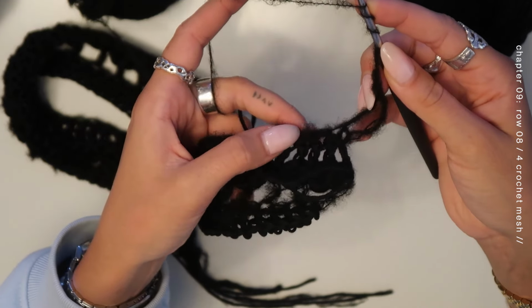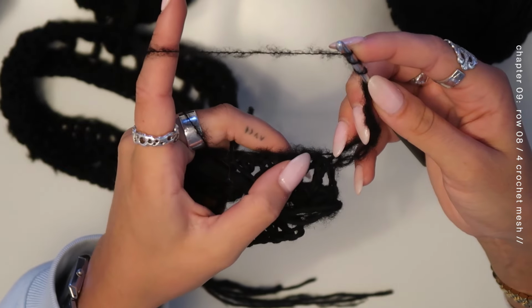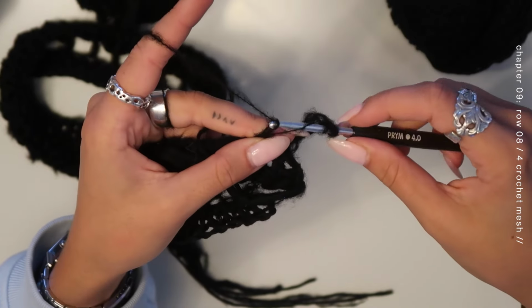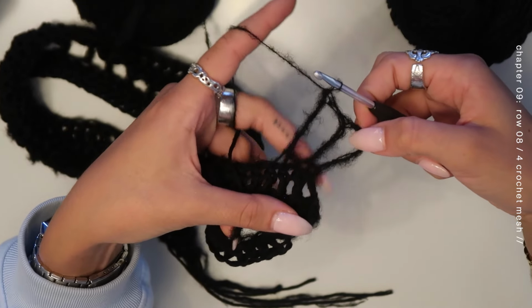And now again in this row where you did your mohair single crochets, you're going to skip one of the single crochets you did, like this one, and you're going to go into the second one. It's a bit hard to see, but just try to find it, and then chain up all of these like this.